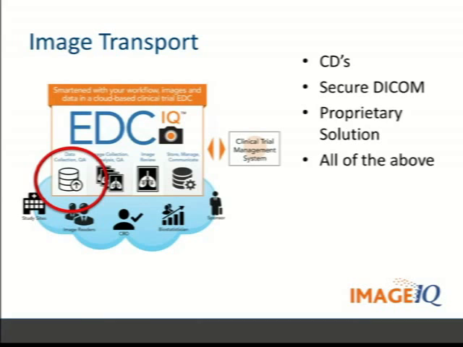Yep, exactly. So whether you're using something like AgMedNet, a more proprietary solution, or your team's receiving images on CDs, which we get a lot, or you're receiving secure DICOM, or you've implemented a VPN, one way or another you've got to get the images off the site, and that image transport is important. So what we're going to show you is what the ICAS solution does relative to the AgMedNet integration, but keeping in mind that when you're looking at an imaging EDC for yourself, one of the things you want to do is be flexible.